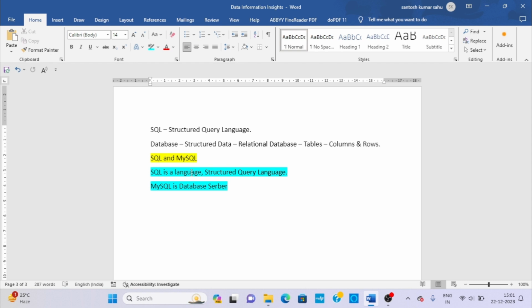And MySQL is a database server where a number of databases are stored, and by using SQL we perform any type of operation so that we get the output as per our requirement. So this is the difference between SQL and MySQL.